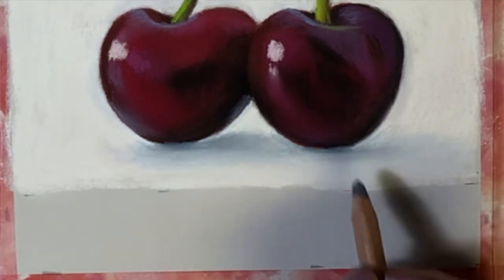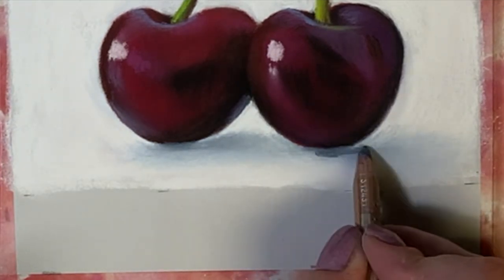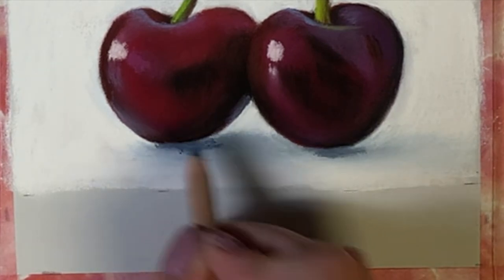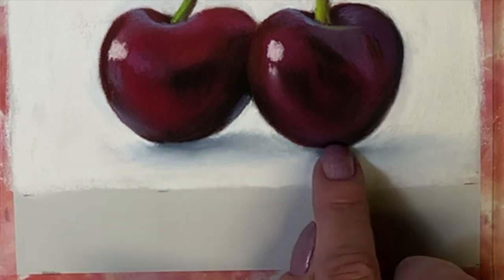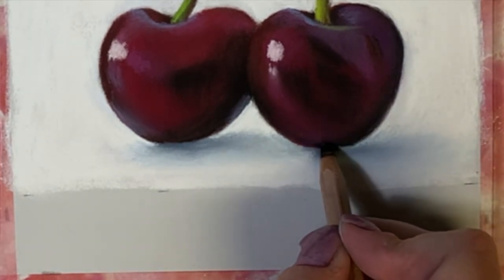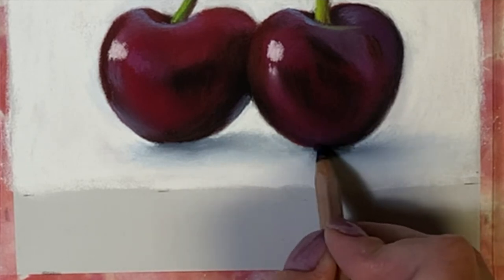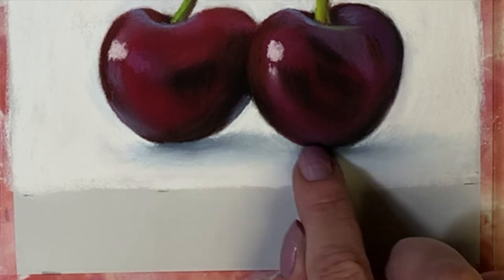And I think I'll darken up this part just a little bit more. Not too much, just a bit. And now I will come in on the bottom with some black, because the shadow is very dark just on the bottom part. So this kind of ties the cherry to the shadow.